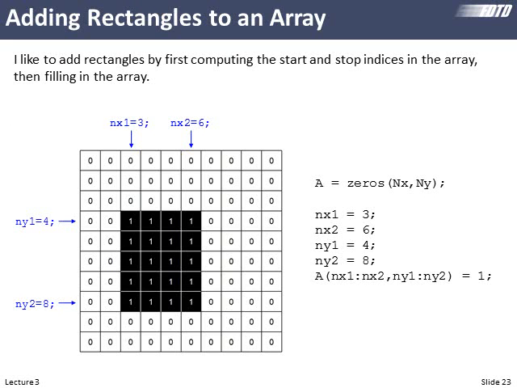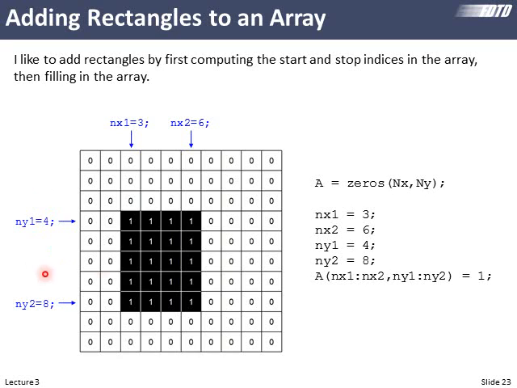Okay, technique number 1. Very often we model things as rectangles, things like ruled gratings, diffraction gratings. There's just a lot of stuff that have square features. They're easy to build, they come up a lot, they're easy to model, so we want to be able to put rectangles into our array. I always do it this way. If there's ever a rectangle that I want to put in an array, I calculate 4 numbers. I calculate the starting index, I'll call nx1, so notice that's the 1, 2, 3rd column over. So I calculate the start and stop indices in the x direction, and I also calculate the start and stop indices in the y direction.